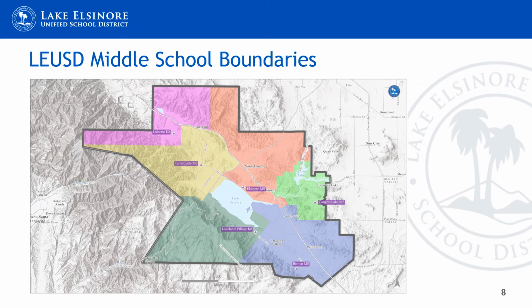Now let's take a look at our middle school students' enrollment projections. As a refresher, here's our middle school and K-8 boundaries that house our 6th, 7th, and 8th grade students. Please note that 6th graders also attend Ronald Reagan and Donald Graham elementary schools and are reflected in this part of the projections report.